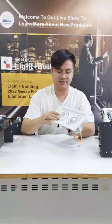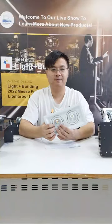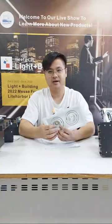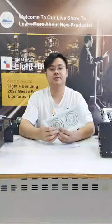The caps. And here's the reflector cap. Yes. And it has 15 degrees, 24 degrees.